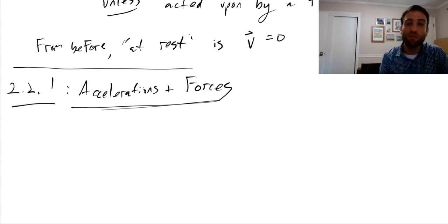And we've seen before in the first chapter that we call the rate at which an object's velocity changes over time, that object's acceleration. Right? And so again, acceleration is a vector quantity, just like velocities and positions are. And I want to pause here to make the point that in the English language, we have specialized words that refer to accelerating in the same direction that our velocity is moving. We call that just acceleration.